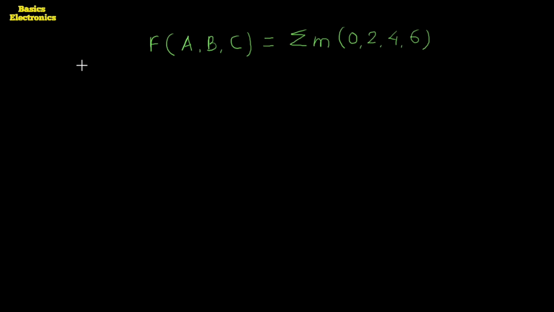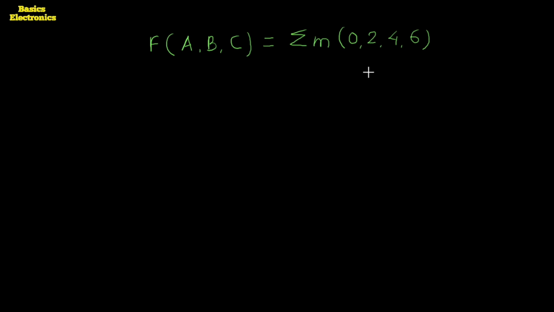So I hope you understood what the input variables are. A, B, C are the input variables, means the input select lines. So 3 input variables. So we require to use an 8:1 line multiplexer, because an 8:1 line multiplexer has 3 select lines, and these 3 select lines are the input variables. Okay, then we require to decide which lines are given in the example. So 0, 2, 4, 6 means these input lines.